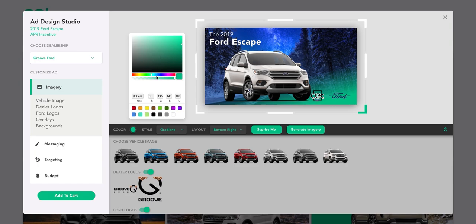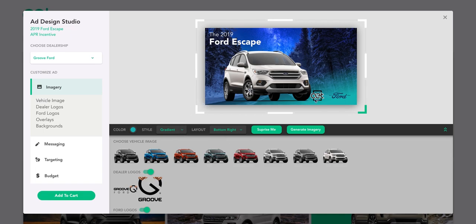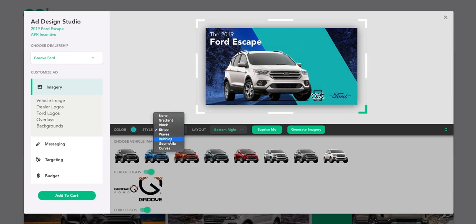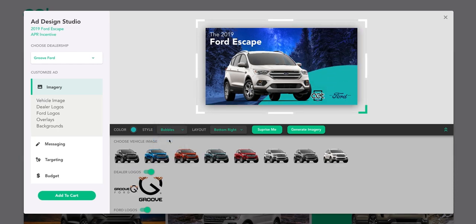And let's then start to choose the colors of the dealership. Every dealership usually has their own brand colors. We can go in here and you can type in your specific code, or you can use our palette selector to just basically get the colors that your dealership deals with. We also support many different ad styles like stripes or bubbles. Each of these can be refactored into any of the 8 different layout combinations using the handles around the ad image above. We will be adding in new styles weekly, so do keep an eye out for that.